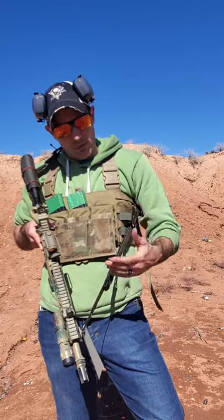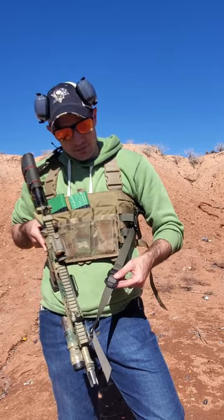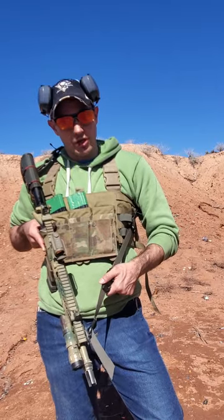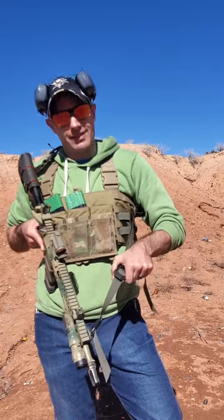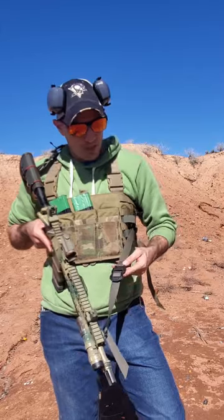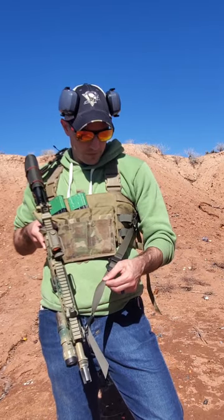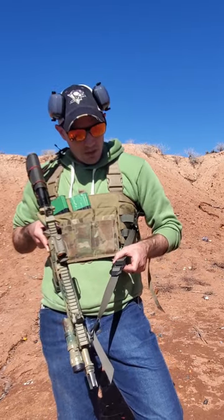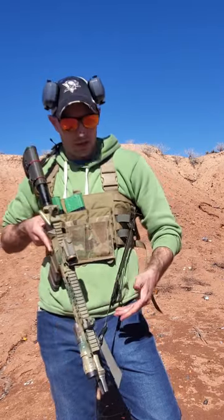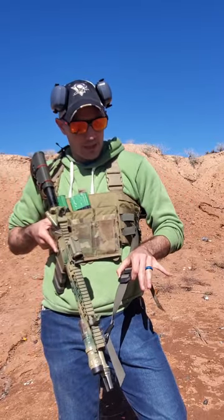I own one of those mainstream brand ones with this style. The reason I like this one better is, one, the texturing. The texturing on this edge is very aggressive — not so sharp it's going to cut you, but aggressive enough that your hand is not going to slip, no matter how sweaty it is or if it's covered in grease. The other thing is it's smooth. My guess is that's because of the strap material. It is very smooth, very quick. Some of the others you've got to work a little more, and sometimes it's hard to stop it right where you need it.